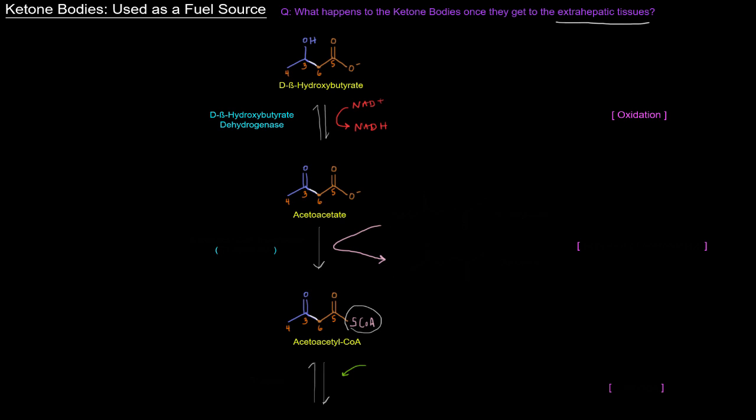That's coming from not an acetyl-CoA, actually a succinyl-CoA, which is a TCA cycle intermediate. It's going to give up its coenzyme A to acetoacetate, and what's going to be left over is just the rest of the molecule, which is going to be succinate. Again, another TCA cycle intermediate.